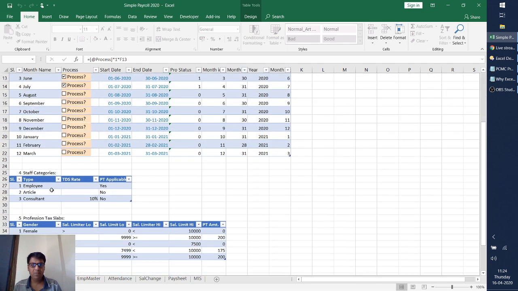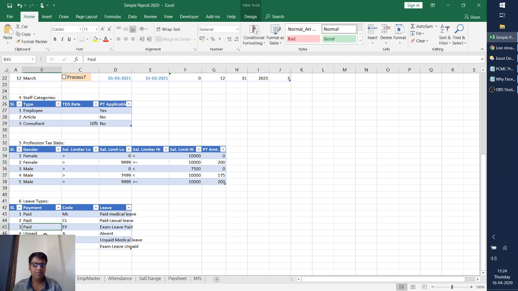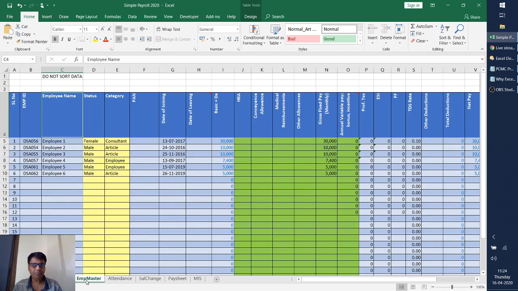Now staff categories I have mentioned: employee, article, trainee, and consultant. Although I have maintained this professional tax slab for Maharashtra, it is right now nowhere being used, just for information purpose it is there. And types of leave for marking in your attendance sheet. Now then we go to the employee master data.